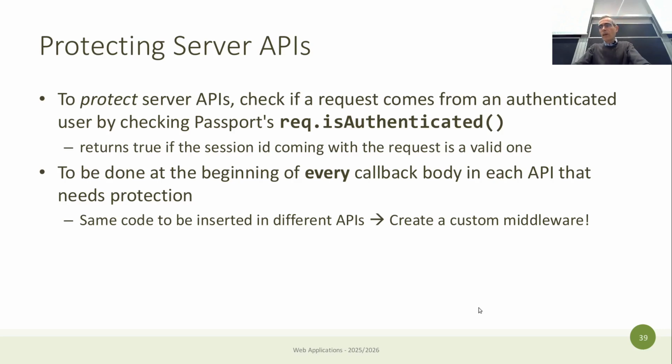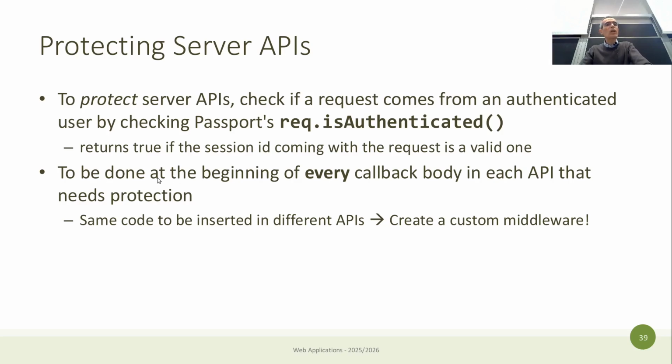So now we need to protect the APIs on the server. There is a function provided by Passport, isAuthenticated, that is available on the request object, okay? So it returns true if the session ID coming from a request is valid, so it's currently in the list of the valid session IDs in the memory of the server, or simply false in other cases, okay?